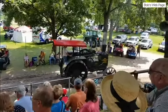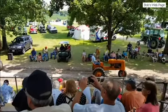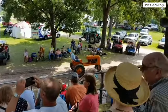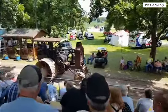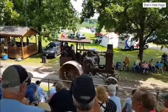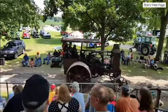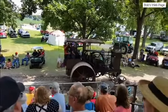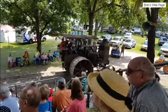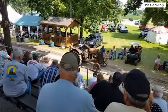Here's a 1924 Rumely OilPull E 30-30. Originally, to compete with the steam tractors, they had to make the gasoline tractors look like steam tractors. This is an example of one of the tractors that was going to be competing against steam, but gasoline replaced steam on the farm. Here's an old Hart-Parr, 1930, 28-50 with Jefferson. Jefferson is the son of the previous driver, so family involvement is always appreciated.